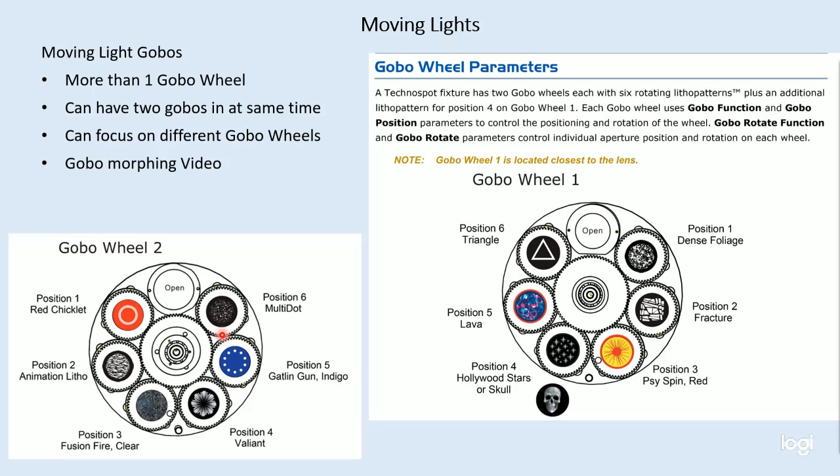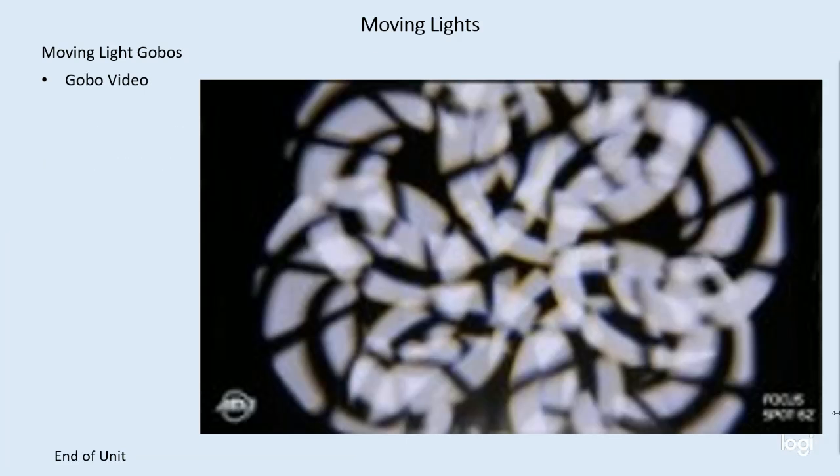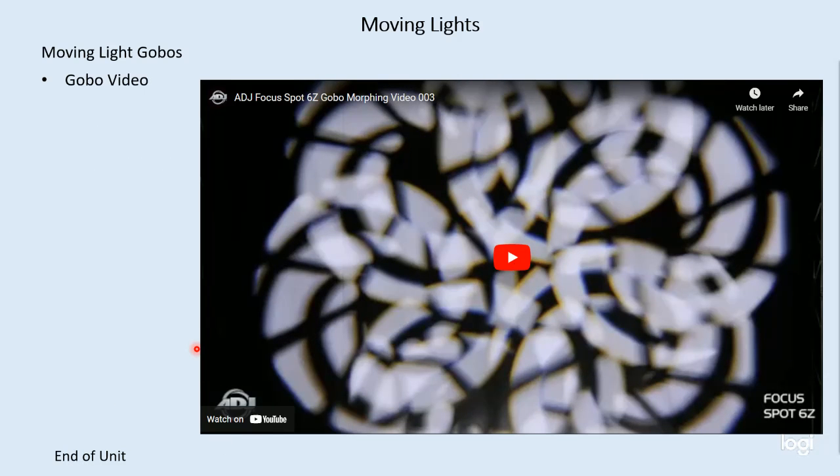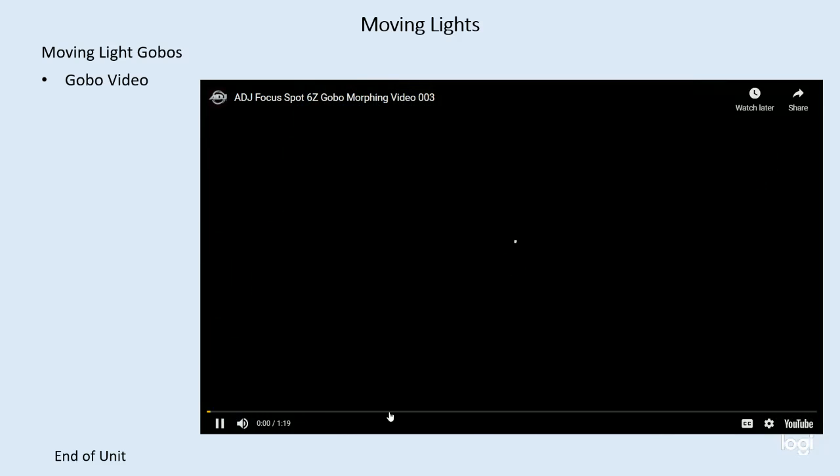Now, the gobos exist at different places in the optical path, and they're just like a Source 4. You can focus sharp on whichever gobo I want. So I can focus sharp on the triangle with this image sort of fuzzy in the background, or I can focus sharp on this image and the triangle shape is kind of fuzzy. It's called gobo morphing. It's really beautiful. It's hard to explain, so I thought I would just play you a couple of seconds of a video demo of this fixture.